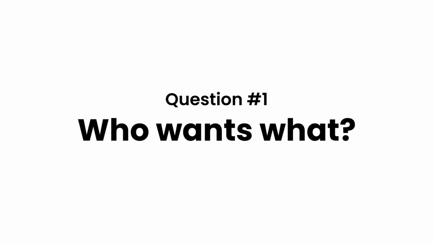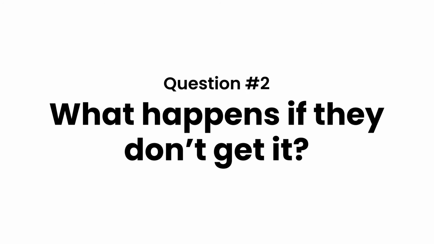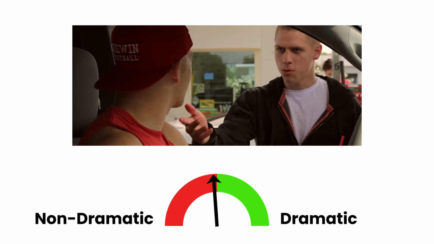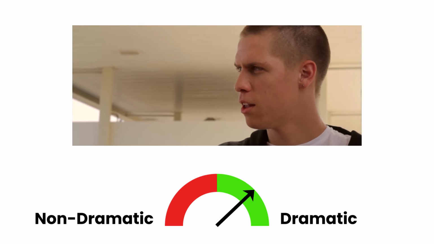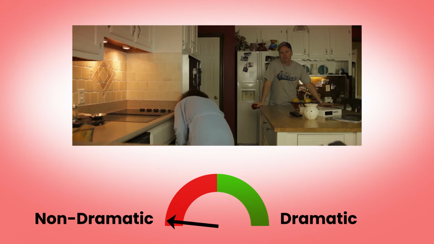Now, in every scene, this must be happening, and every scene must end in the hero's either failure or their realization that another way exists. Either way, though, it propels us into the next scene. So, for every scene, ask yourself these 3 questions. Who wants what? What happens if they don't get it? And why now? The answers to these questions will tell you if the scene is dramatic or not, and guess what? No non-dramatic scenes allowed.